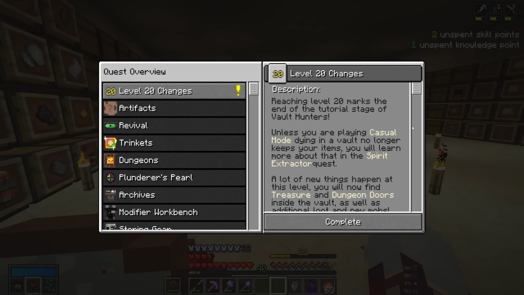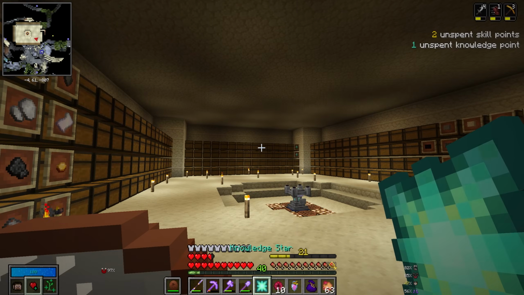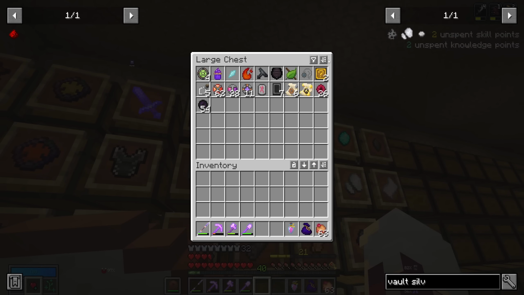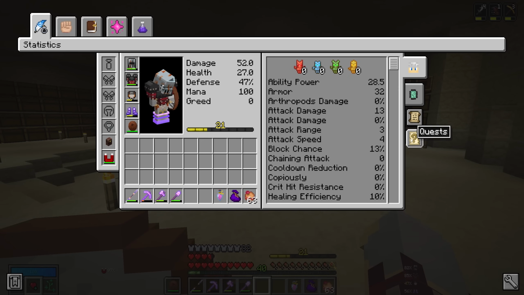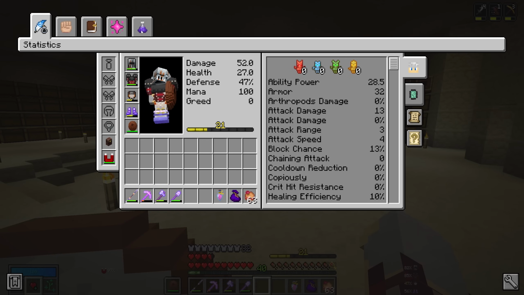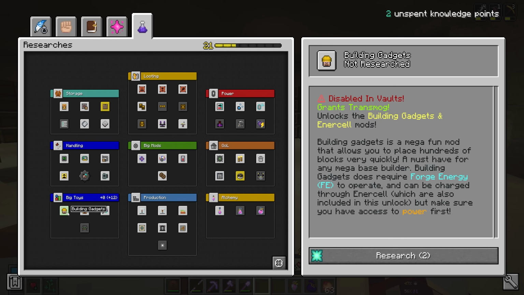And then we also have our knowledge point. We also have level 20 stuff. Ooh, and it actually gives us another knowledge star as a reward. Don't mind if I do. That gives us 2 knowledge points. That's actually interesting, because there are some mods that you can get for 2 knowledge points that could be really good, like building gadgets.